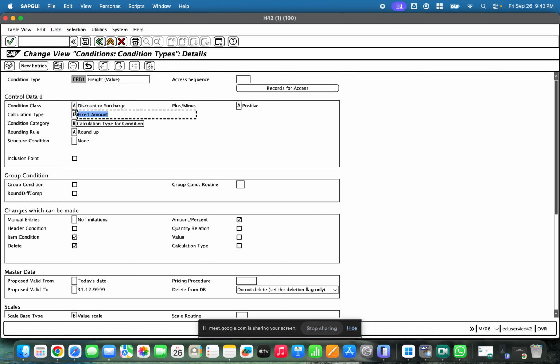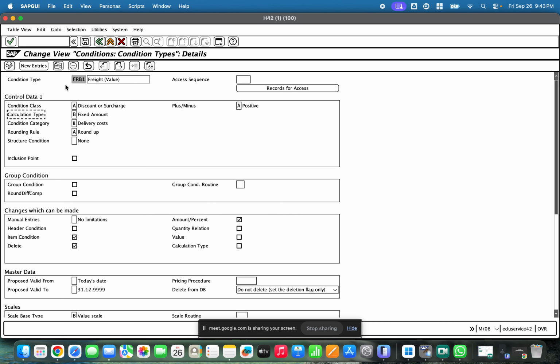Okay, clear? Is it clear? Yes, sir. Okay, so when you are defining your condition type, based on the calculation type, the system will understand whether you are calculating a percentage, a fixed amount, or per quantity.